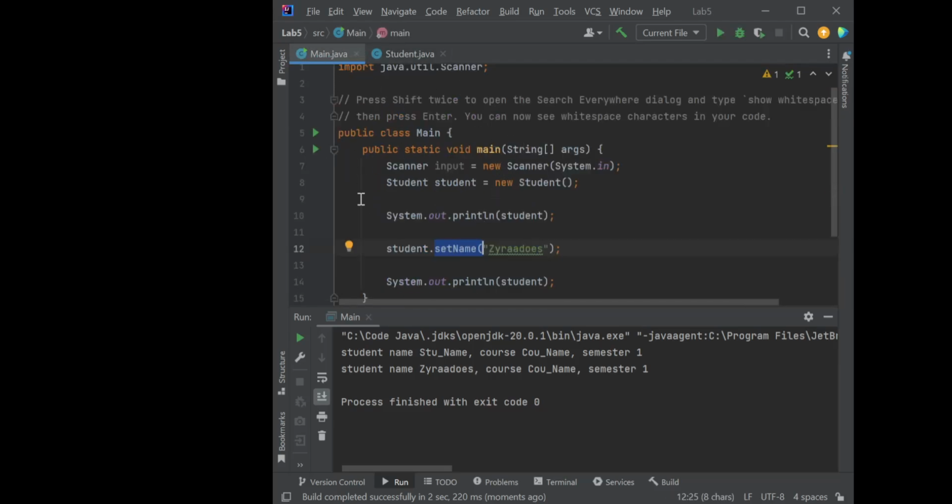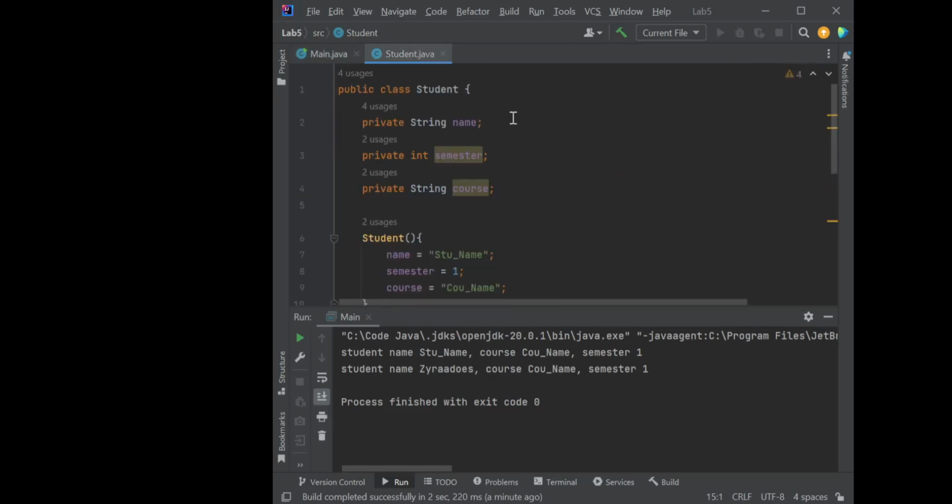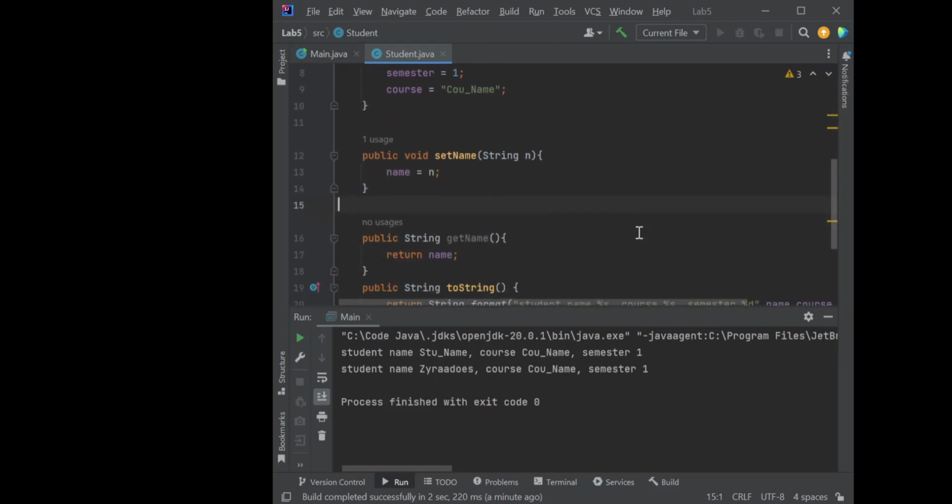And then everything is stored under the specific variable you make here, which is student, because you can have a new student, so you can have new student, student two equals a new student. Okay, and this will create a new object and store its own set of variables by itself. So this is how that works.